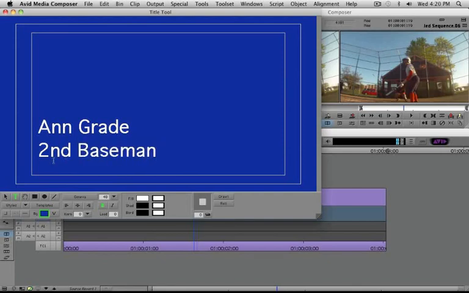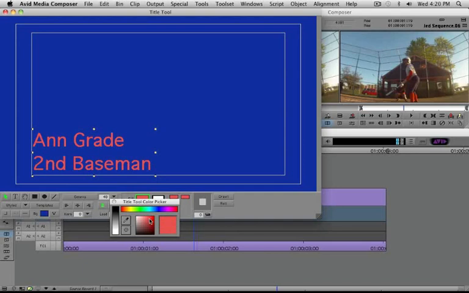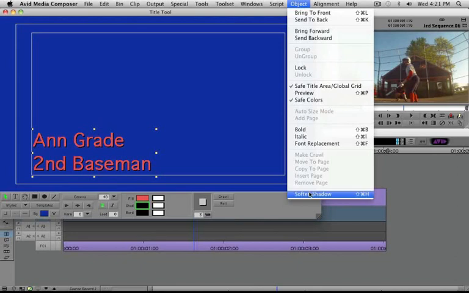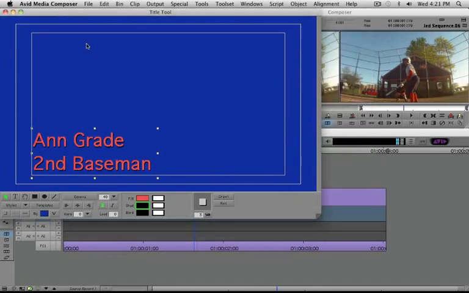And now that we've got that, we can click on the little picker tool and slide it down here into the lower corner. We can change the color by clicking fill. Maybe we'll make it a little reddish color, and we'll also add some shadow. I have to have it selected. Add the shadow, maybe a little less shadow. And also we want to blur it a little bit, so we'll choose Object, Soften Shadow. 4 is good, we'll hit apply. And this is going to be our background.